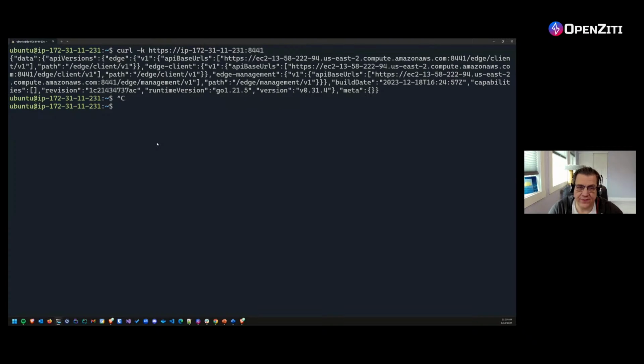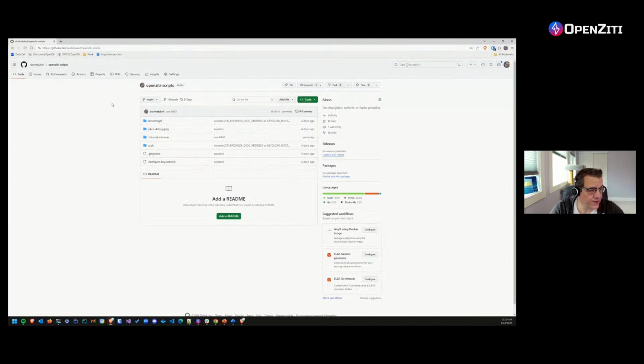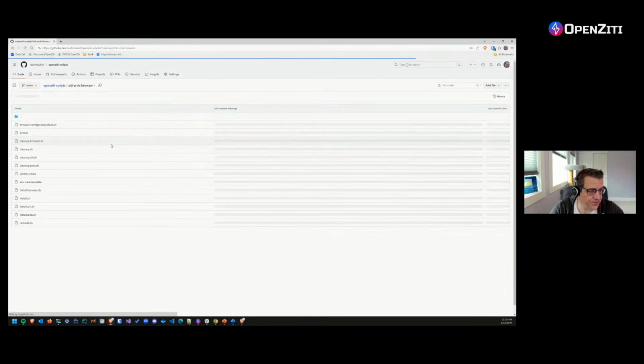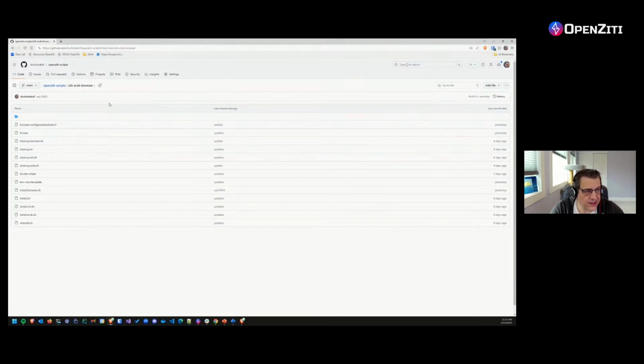So if you're interested, I have a mountain of bash scripts that I have created. You can go check them out if you're interested, but this is basically what I'm going to do. I have this whole set of scripts at this location, a temporary location of pile O bash. There you go.